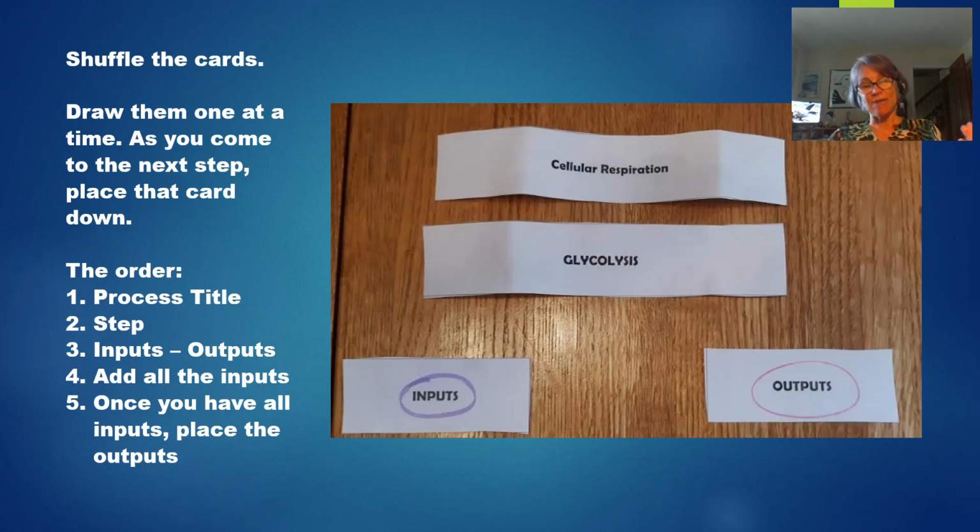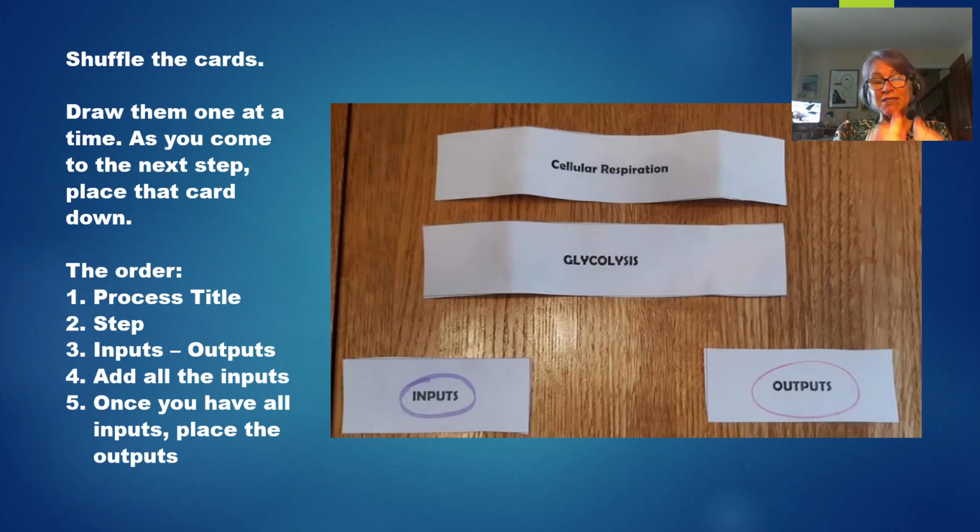Then what I would do is first work with one process at a time. Cellular respiration, that's what I always work with first. I like cellular respiration. First take all the cellular respiration cards, take the title cards and shuffle those, and then take the inputs and outputs and shuffle those. You can play this in teams. In the classroom, we would do this in teams, and you'd go around the table with the cards you've just dealt out. Everybody would have some inputs and outputs, some steps, and you have to put them down in order.